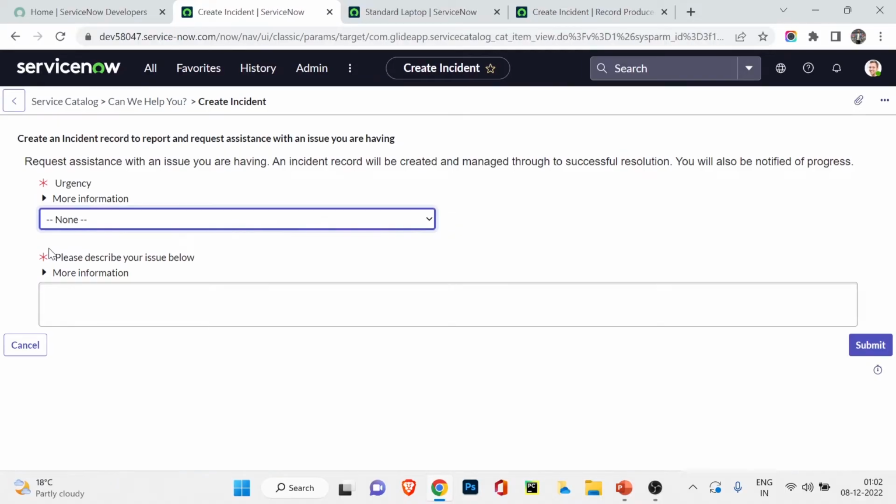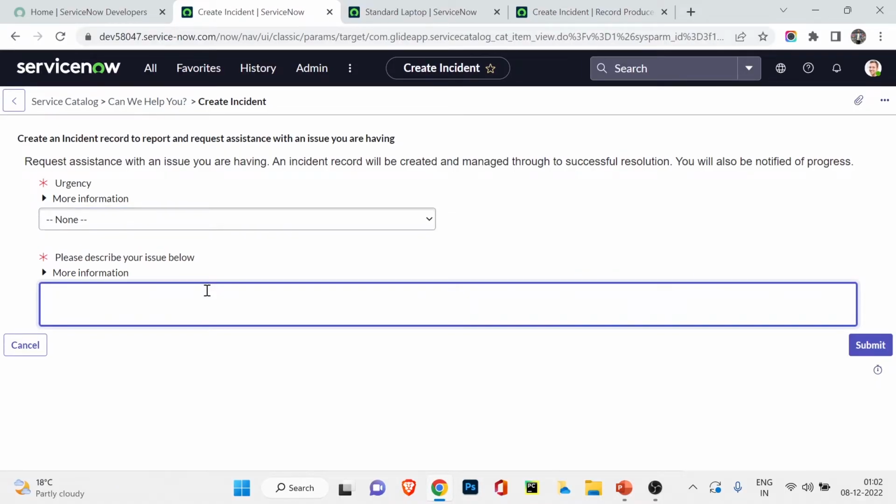So I'll go to create incident, and you can see it is asking for two pieces of information: the urgency and what issue I'm facing. Now in a real-time environment or a real production instance, there could be more options. There has to be more options while asking the users, maybe from when you are facing the issue, or other information about the particular topic the user has chosen. Here it's basic and simple, also it's a demo instance, just giving you an idea. You can add different fields, you can add different questions.